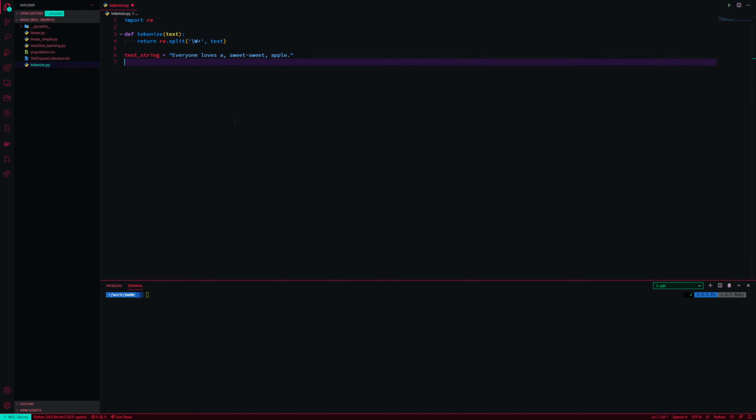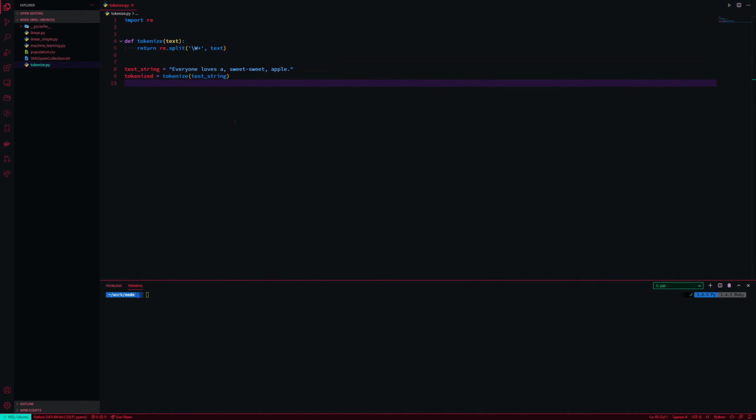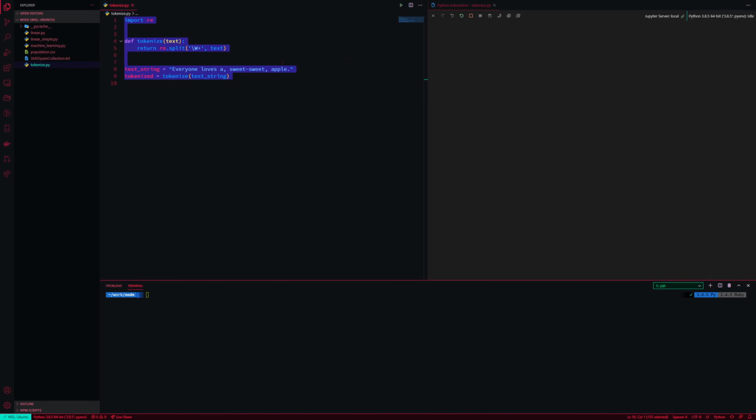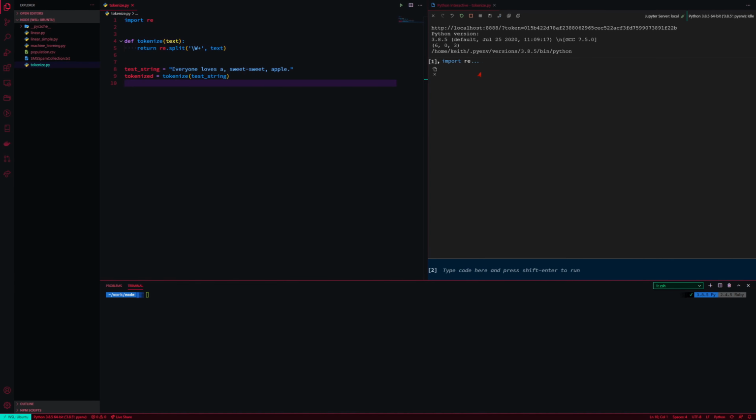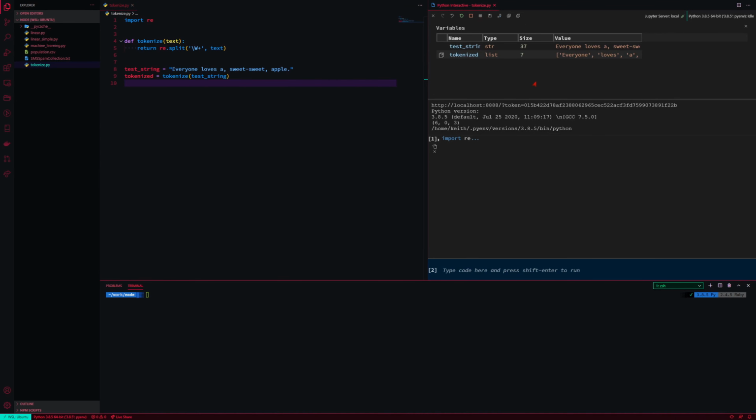So the next thing we're going to do is we're going to define tokenized, and we're going to define this as tokenize test string. And it's that simple. So now what we're going to do, we're going to save that off and we're going to run it. And look at our variables.